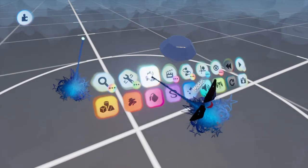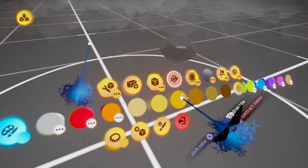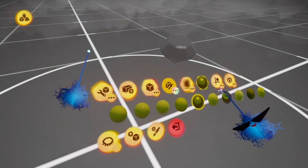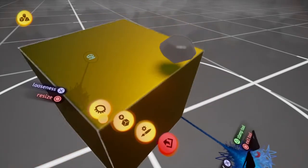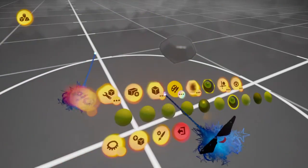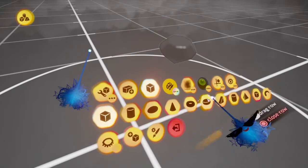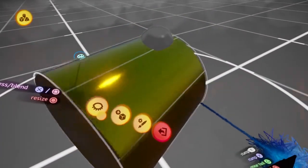So we're going to go into sculpt mode. And we will use, it's a gold colored. Let's see, we need to use, I don't know if I want to use metal or shiny metal for the finish. His is pretty shiny. I think I'll go with shiny metal. I can always change it. And then for the shape, we want to use stamp mode. And then, of course, cylinder to make the band.